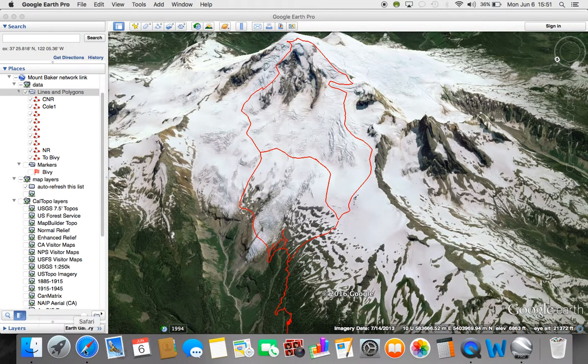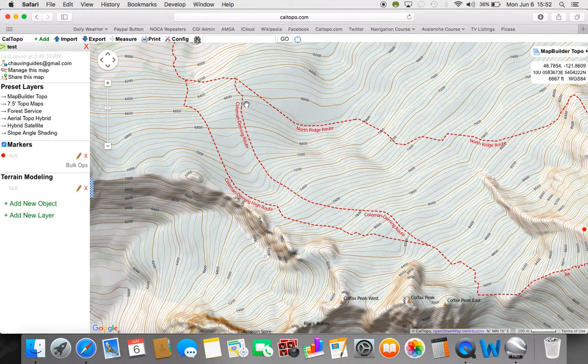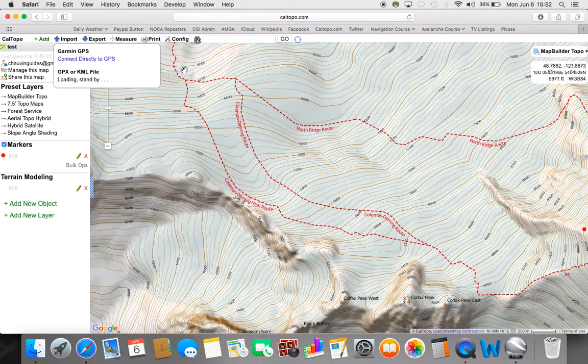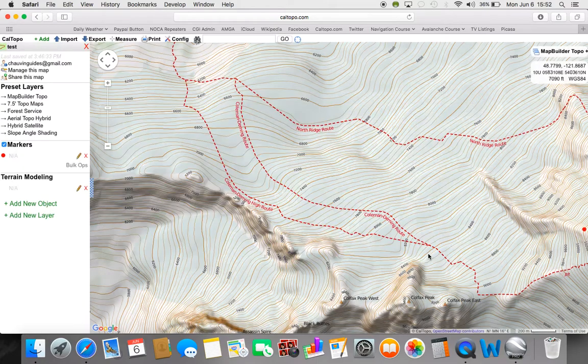That allowed me to open up CalTopo, and I had already done this, I saved it, and I just click that, and it'll take a minute. And those are all the routes, and I imported them.